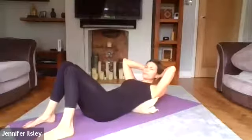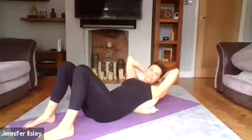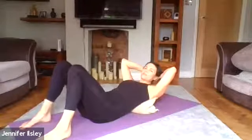And then I want you to visualize your spine being really soft and able to curve forward and back, which it can. But we want to encourage the muscles around it to let go. Make sure that the pillow is around the base of your shoulder blades. You're starting off making sure that your pelvis is level on both sides and the pelvis stays exactly where it is. Now we don't need to think about this too much, it's just a stretch.